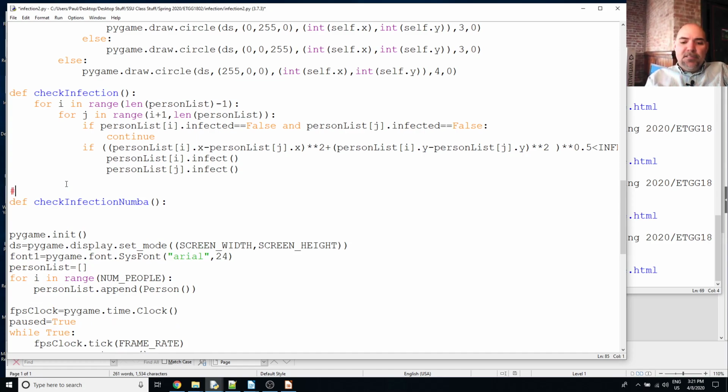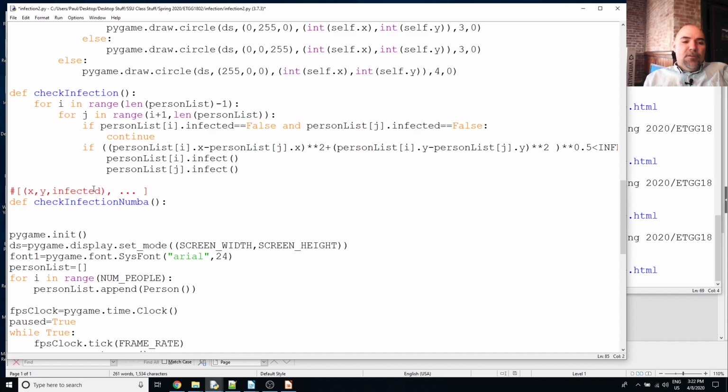We're going to pass in a list, but rather than a list of objects like we're using right now, I'm going to make this a list of tuples. And inside the tuple is going to be just the x, the y, and then whether or not that thing is infected. Because that's all we really need in here. We just need a list of all of them with their X position, Y position, and whether they're infected or not. That's all we need. So I'm just going to put that there. So that's what we're going to pass into this, this tuple.